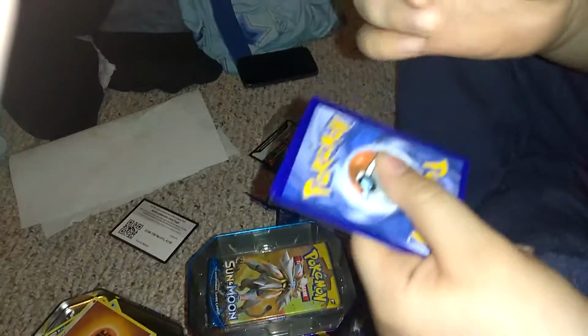Then we have an energy. Umbreon GX, guys. Umbreon GX. You see that? I've heard a lot about Umbreon GX, so let's see what attacks he has. So, Strike: you may switch this Pokemon with one of your bench Pokemon. That's another thing Solgaleo GX has.